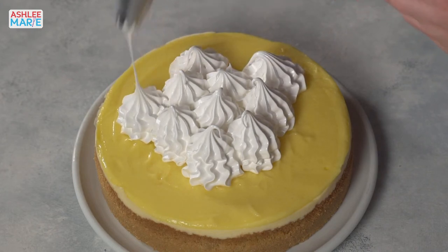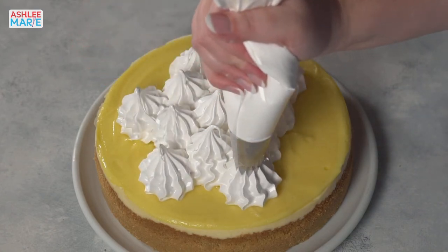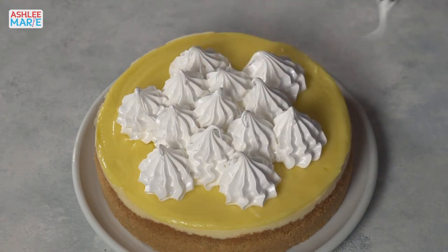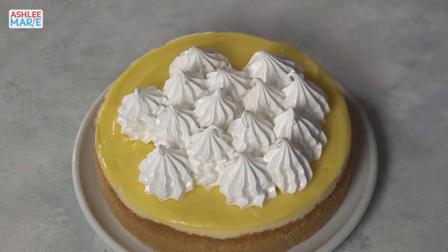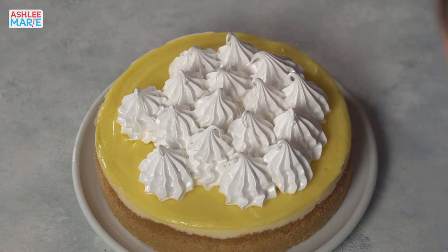So just kind of have fun with this. See how shiny and glorious and rich this looks? That's the corn syrup. Oh, so good.